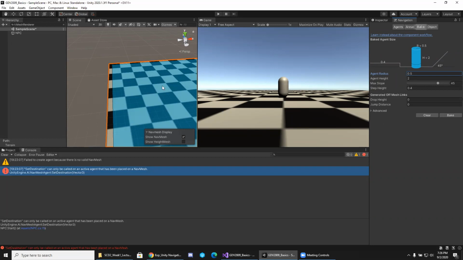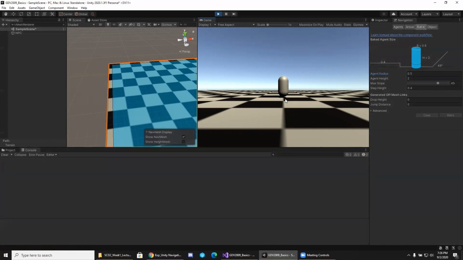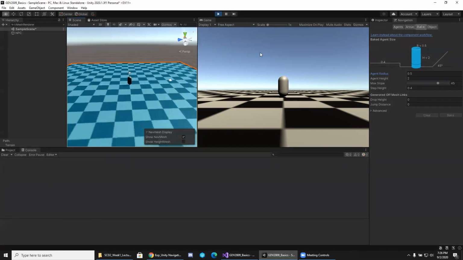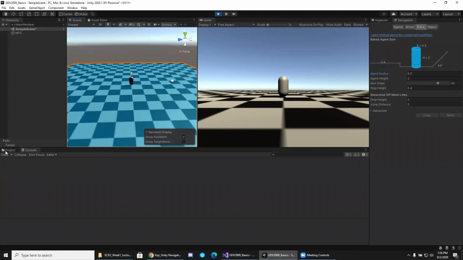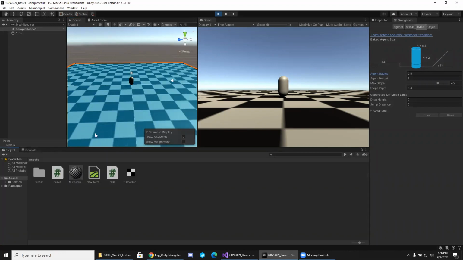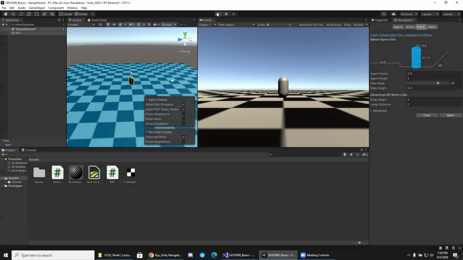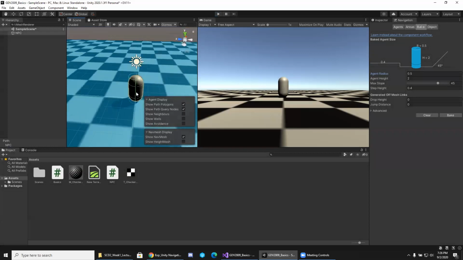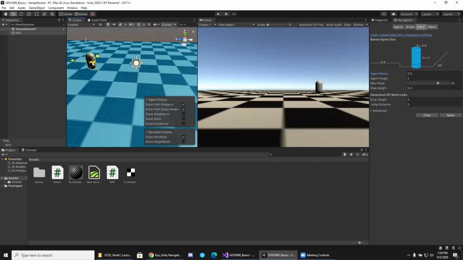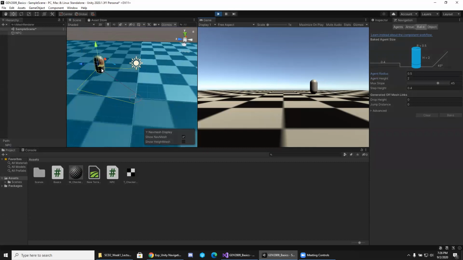All right. So now with it baked, when we try and play, you see, it pulled out of the ground a little bit. Pull my other camera over here. And it didn't really move because we told it to go basically to 0, 0, 0 where it already was. So let's swap back over to this. Switch over to the move tool and pull it off 0, 0, 0 for a little bit. If we press play now, we see it is actually navigating.